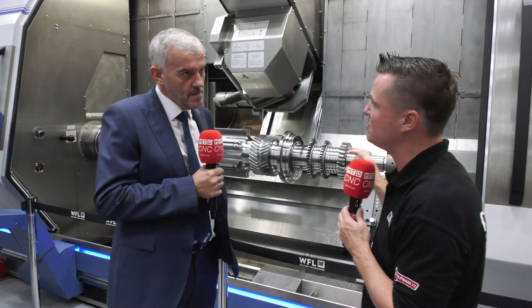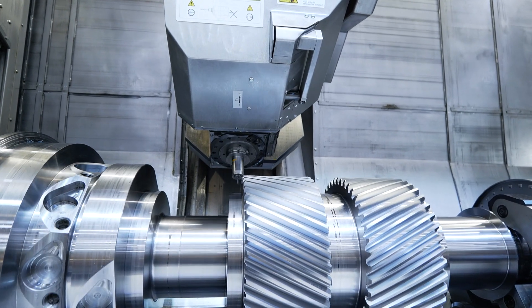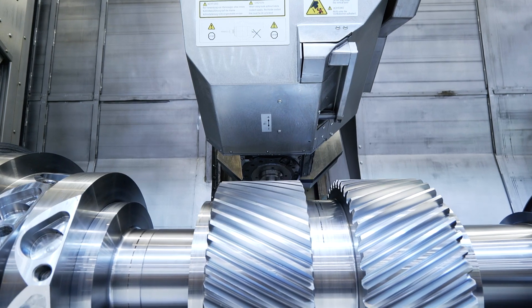There's a system that actually measures the part and allows us to achieve 'clamp once, machine complete.' Siemens is also now a major part on these machines. We have in-process measurement on both machines — we do the usual stuff with a Blum or a Renishaw probe, two options available. But something quite unique to WFL machines is that we also incorporate an ultrasonic measuring system, which allows us to measure wall thickness and determine, before it leaves the machine, that there is a consistent wall thickness throughout the component. If not, we can make adjustments through offsets and correct anomalies within the components.